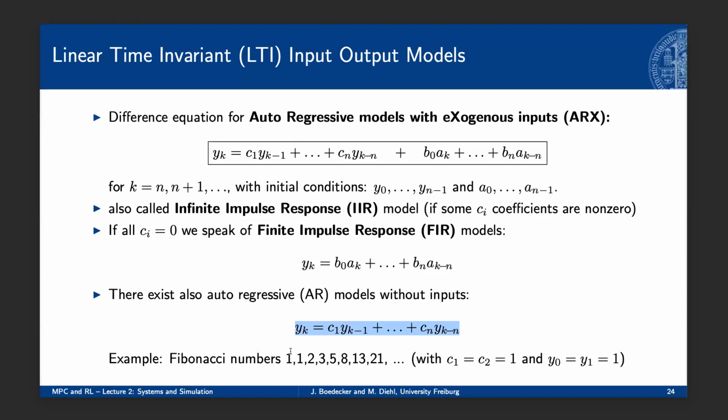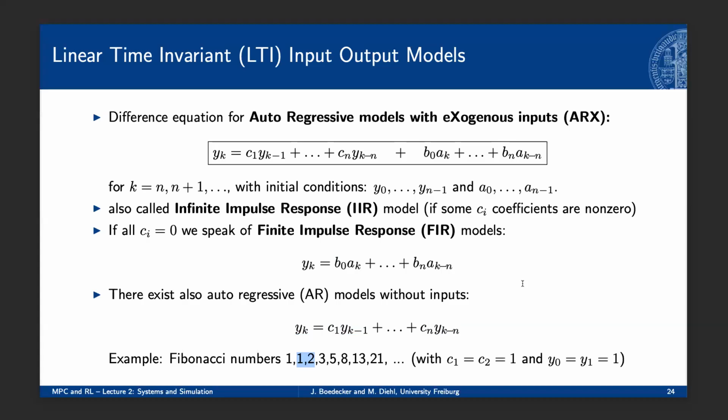You start with a 1 and another 1, and then you add the two ones to give a 2, and then you add the 1 here with the next 2, that gives a 3, and so on. So you have a moving window of size 2, and you always add the last two numbers, and you get increasingly bigger numbers: 3, 5, 8, 13, 21, and so on. And this is a very simple linear dynamic system, which is just autoregressive without an input. It's not useful for control, obviously, but it's just to give the idea of autoregression and what these models are.